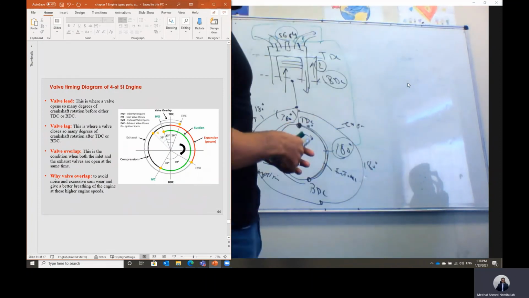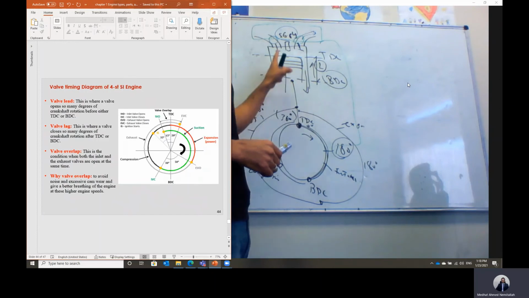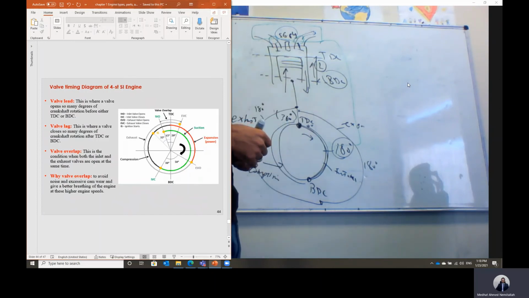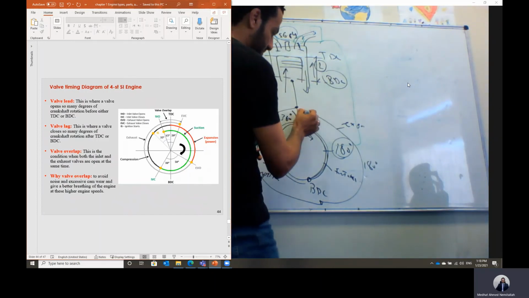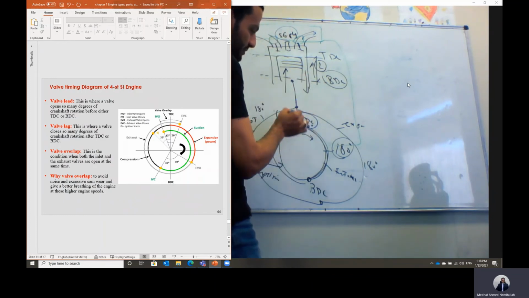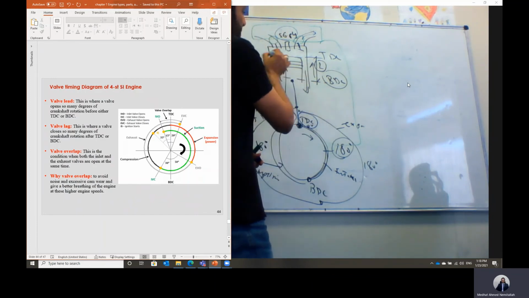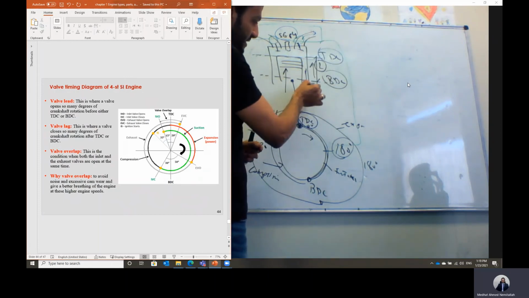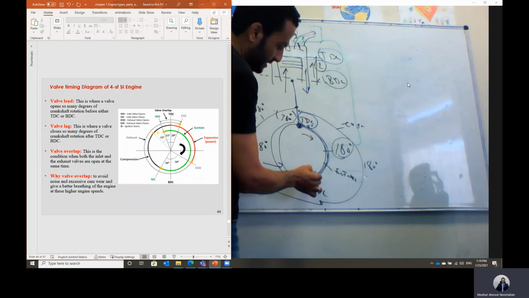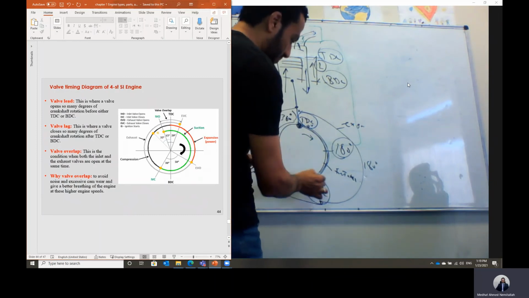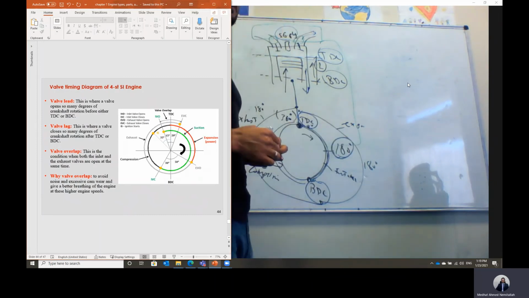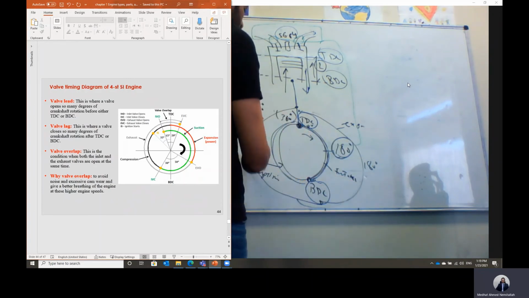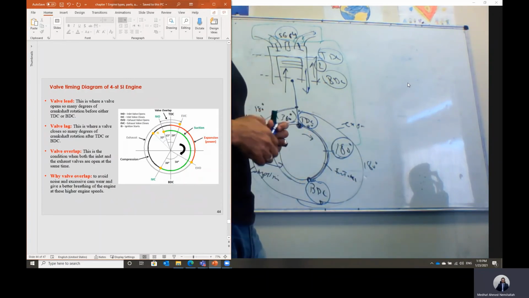So this is the engine. We have the intake valve, the exhaust valve, and this is the top dead center, at which the connecting rod is just vertical and the piston is at the top dead center. When the piston is moving down, the engine will be rotating half a revolution until it reaches the bottom dead center. Half a revolution is 180 degrees in this case, and then it repeats during the compression stroke. Then we have expansion, and then the exhaust stroke.